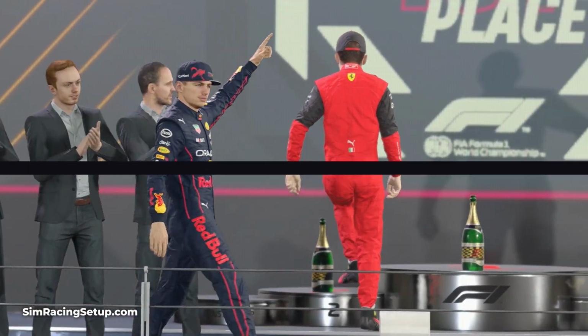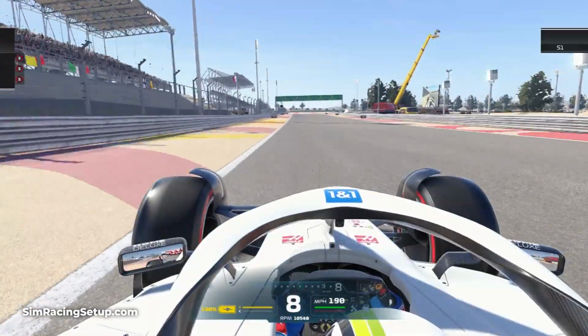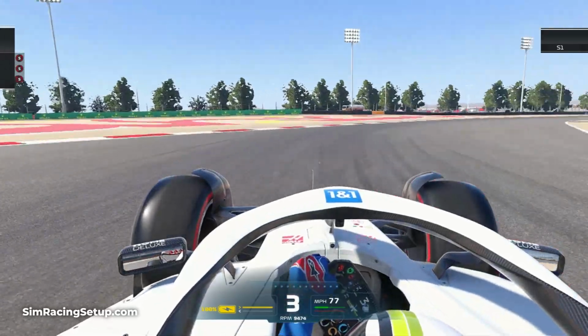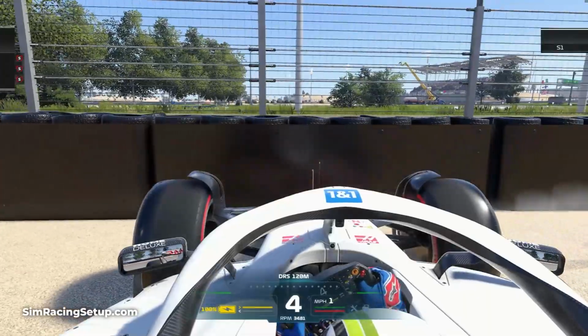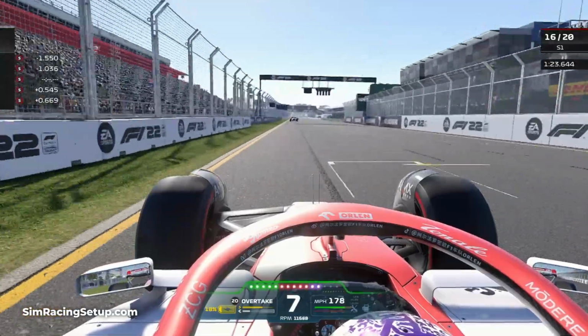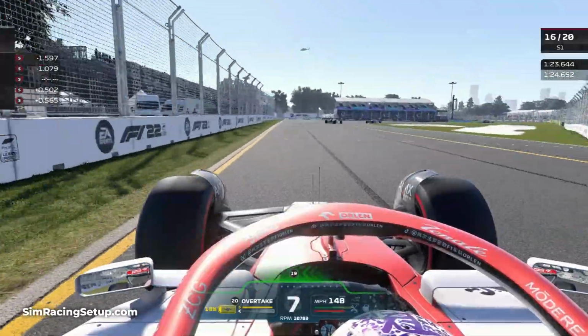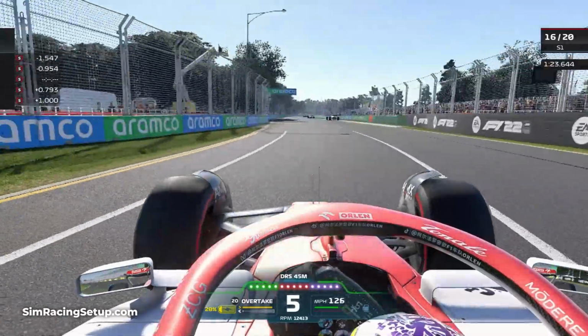But if you're still struggling, here are a few top tips. Remember, at slower speeds, you're much more likely to spin your wheels if you apply full throttle. So when you're driving slower, apply less throttle out of corners and gradually increase it. At higher speeds, you can apply full throttle much earlier. It is still possible to spin when accelerating in 4th and 5th gear, especially if your tyres are worn or driving in wet conditions.